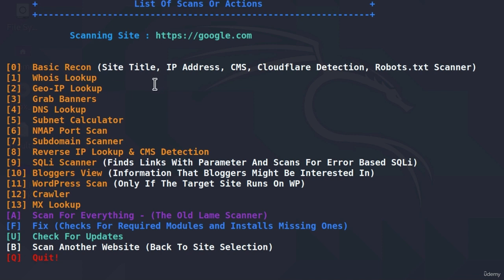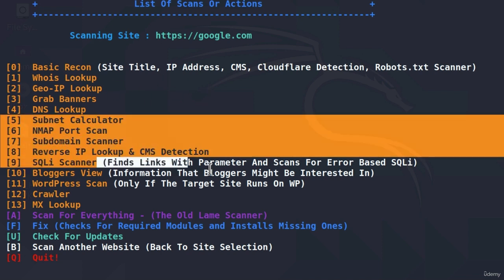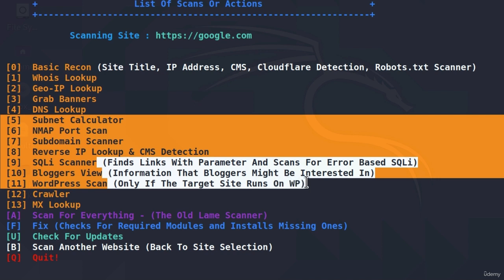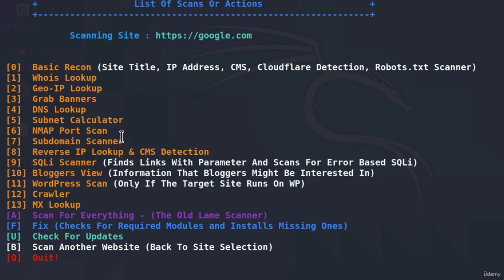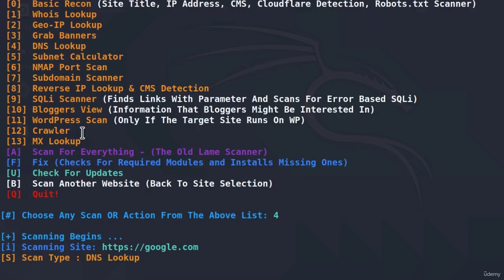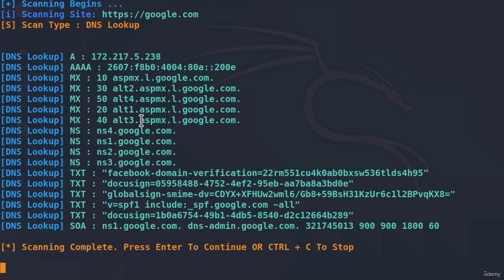It does give us some of the information for Google. Now of course there are other options that we didn't run and that I would advise you not to run, since some of them can be considered advanced scanning methods. But nonetheless we will be covering them in the next section. So for now, what we did is we managed to find a random tool on GitHub, install it and get it to work. We also tested it out, and it did give us some of the information.